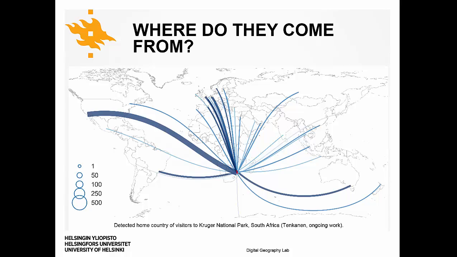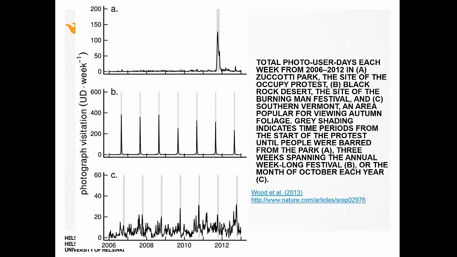Yep. If we then think about the question when, I already touched upon that, but I'll still give an example of that as well. Wood and others in their 2013 paper made this kind of diagram, which was quite nice and inspiring for us, where they had been comparing the temporal activity of people in social media in 3 different national parks that are different in their use.